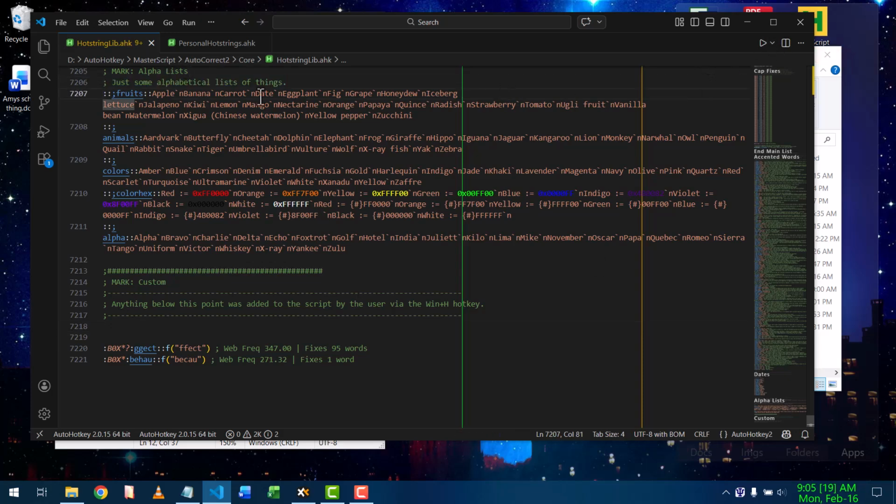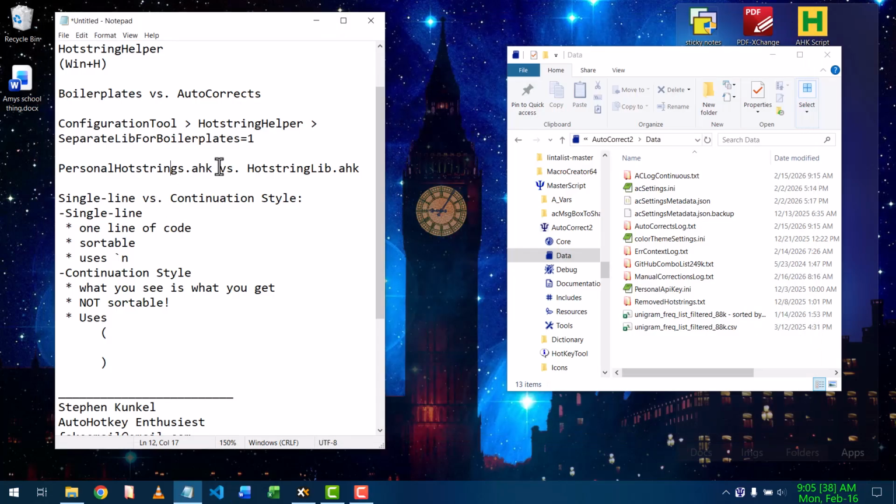And careful if you make changes directly in this file. You can do that, nothing wrong with that. But if you do, you might get duplicate entries where there's one on the disk and one open in your AHK editor. So we don't want that. So I'm going to close this and back to our agenda here.